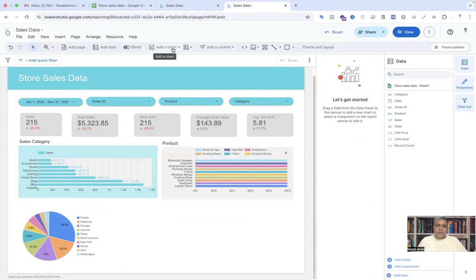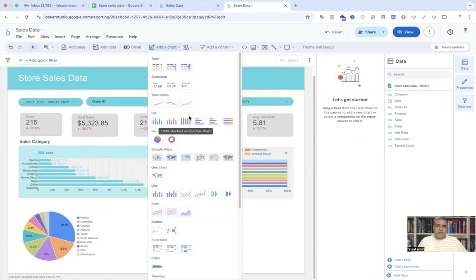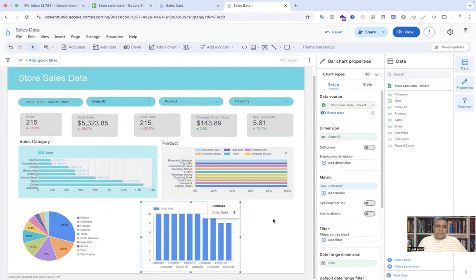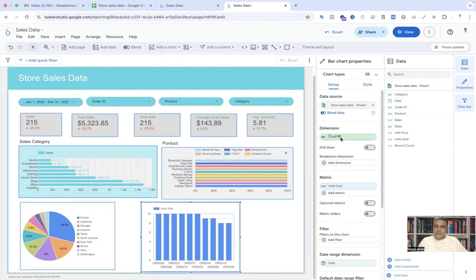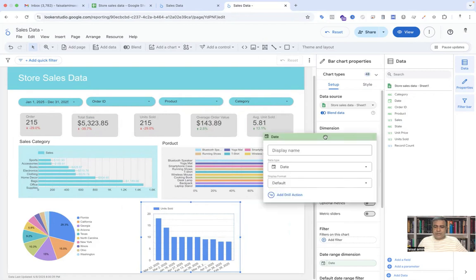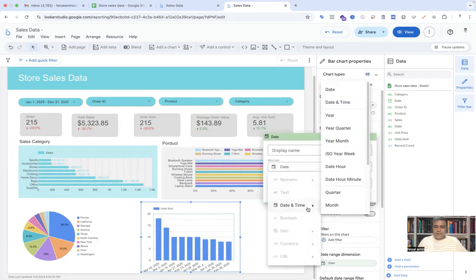So we are adding the chart, and we are simply using the bar chart on it. And in the dimension, we are adding the date on it because we have to create this category on a monthly basis. We are clicking the pencil sign, and the date type will be date and time.